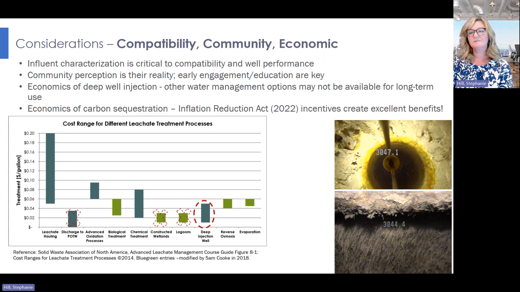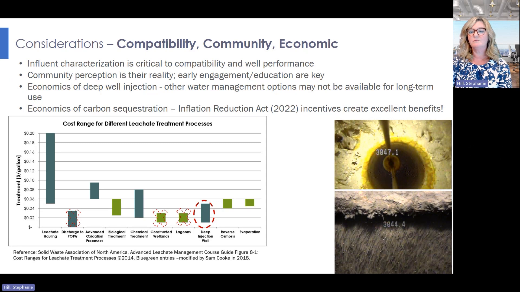Before I close, I want to touch on some key considerations when employing either deep well injection or carbon sequestration. First is chemical compatibility. If you want to protect and maximize your injection system, we must characterize our influent in the early stages and address any chemical compatibilities. The photos here were taken at noted depths in the same well. In the top photo you can see open voids along the sides of the wellbore through clear fluid — that's where fluid enters the formation for disposal. The bottom photo is just three feet shallower in the same well, where those same open voids are filled with biological growth, slowing the rate that fluid enters the formation. This occurred as a result of incompatibility at the interface of the injected fluids and the native groundwater in that formation.